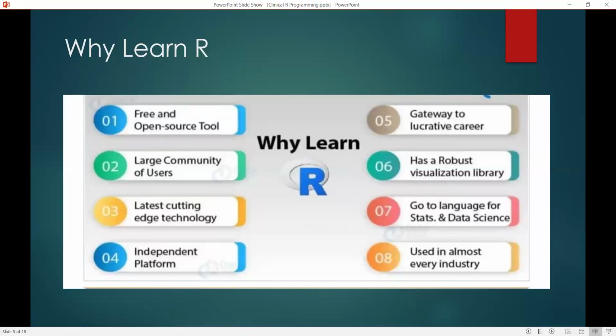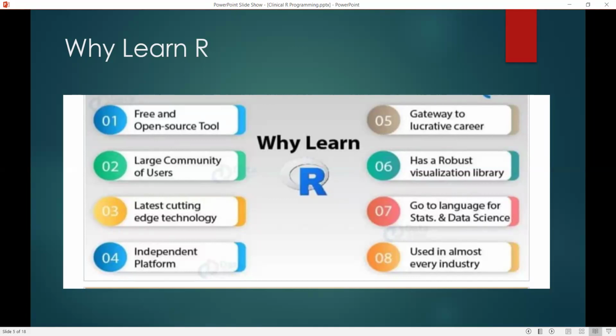You wouldn't really have to go for a license version or pay for software like SAS, and it has a large community of users. That means R has a very large community of users, and they all interact in a very collaborative manner. And many users develop various packages for their needs, and they upload them in a central repository.